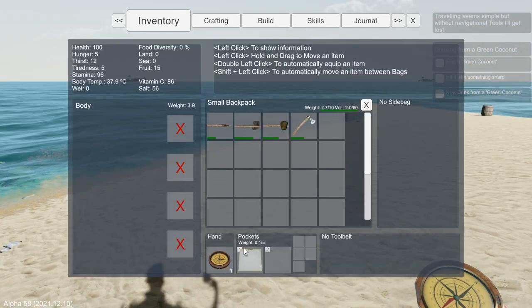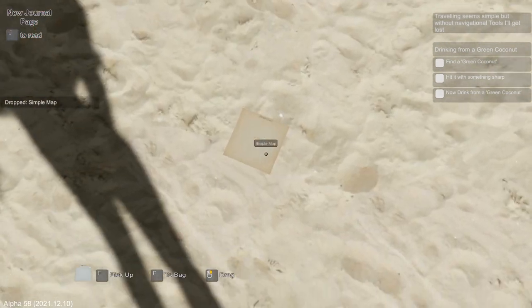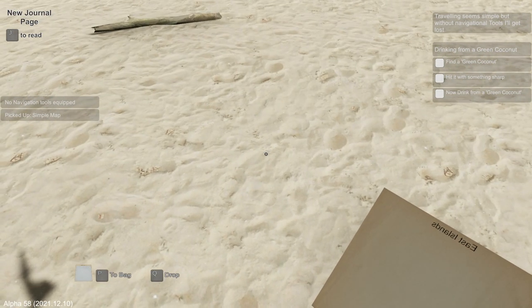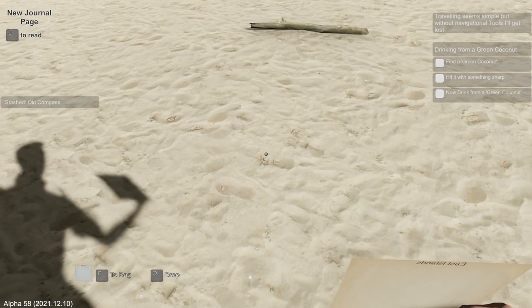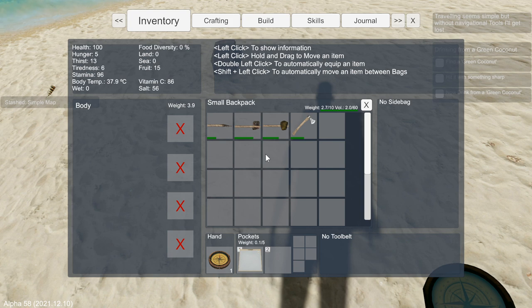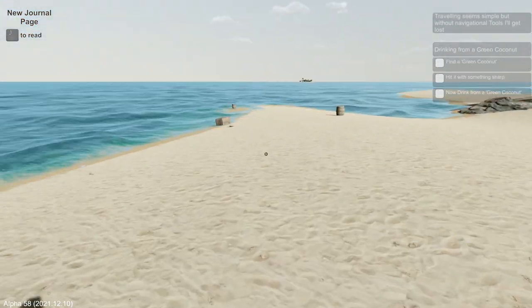Okay, so we've got a compass, and we've got this note that I'm not sure what it says on it. It's a simple map. How do I? Not sure. I'm not sure how you use that, to be fair. We'll keep that anyway. I think you can mark where you are on it. What's that?